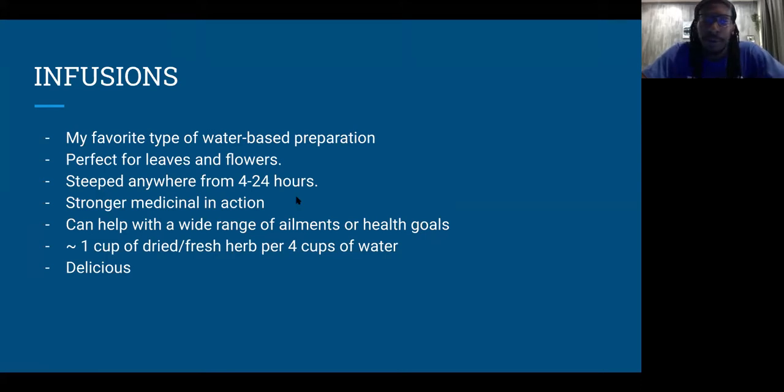I think infusions are perfect for all types, all parts of the plant. One thing we didn't talk about in the last slide about teas is that it does work well for flowers like a delicate chamomile flower or a delicate jasmine flower, since you're not steeping these herbs for very long with the tea. With infusions, it works well for some flowers, but like I mentioned, flowers like chamomile can get bitter, but it works really well with leaves and also seeds and roots and barks.